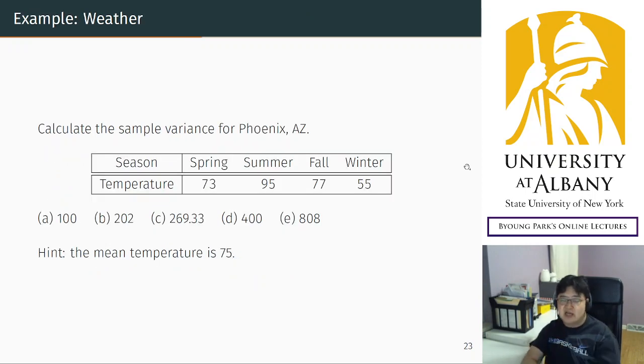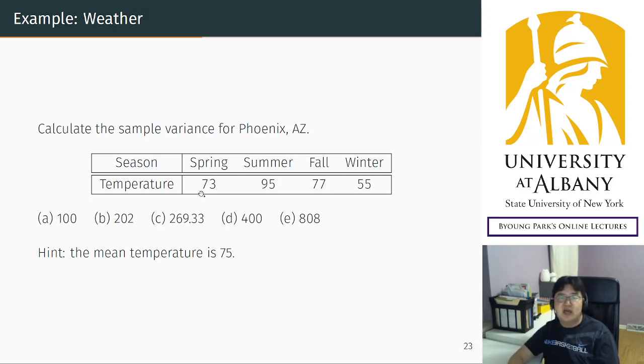So as an exercise, I want you to try this. So far we calculated Honolulu's variance, and now I'll have you calculate the sample variance for Phoenix, Arizona.